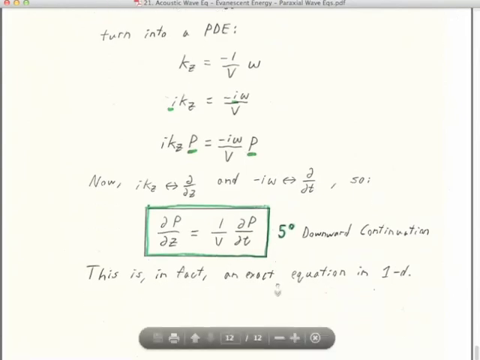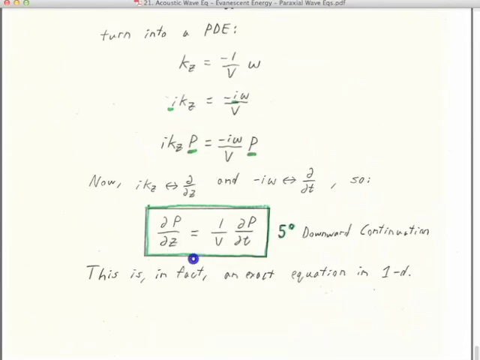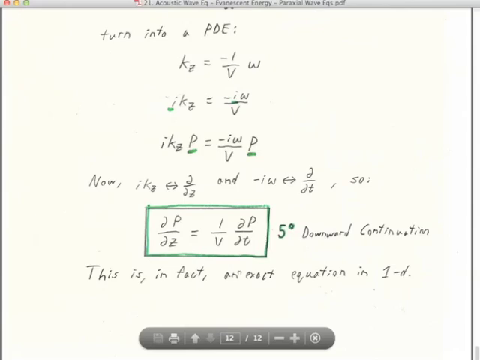So using the Fourier duals, the 5-degree downward continuation equation is dp dz is equal to 1 over v times dp dt, which for one-dimensional wave propagation, straight up or straight down, is an exact equation. And it's pretty good even for waves propagating up to 5 degrees, for structural dips up to 5 degrees, which is most of Texas, at least outside the salt domes. So there are settings where this is going to work really well. And you can see how simple this is now. We've taken that complicated wave equation and broken it down into something very, very simple.